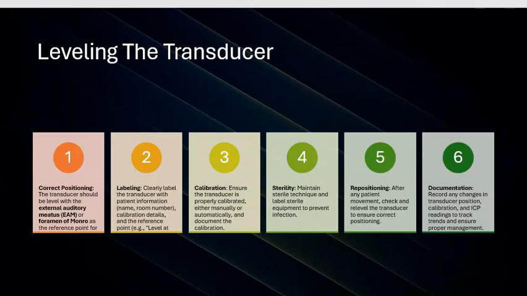You want to make sure that the transducer is properly calibrated, either manually or automatically, and document the calibration. You want to make sure it's a sterile procedure. This is not something which you give to the LPN or your tech. After any patient movement, you have to check the level again and make sure that it is in the correct position. You also have to document any changes in the transducer position, calibration, ICP increase or decrease, and any of the proper management. Those are the things we need to be careful with for the leveling of the transducer.